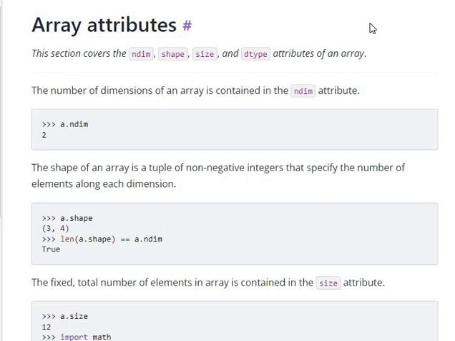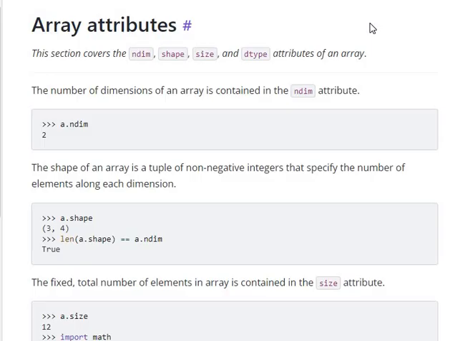So we have array attributes: ndim, shape, size and dtype. ndim is the number of dimensions of an array. Look at that, a.ndim, we have 2. The shape of an array is a tuple of non-negative integers that specify the number of elements along each dimension.